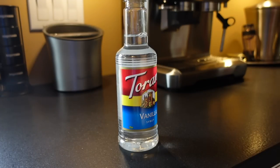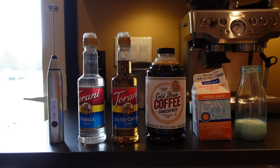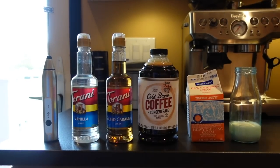The only thing is that the recipe for the salted caramel cream cold brew changed like 3 times over the past 3 years. The most recent way has vanilla syrup and caramel. You're gonna notice that I have a salted caramel flavor. I thought that was kind of convenient for this video, but using regular caramel would just be the best. I got this cold brew from Trader Joe's.